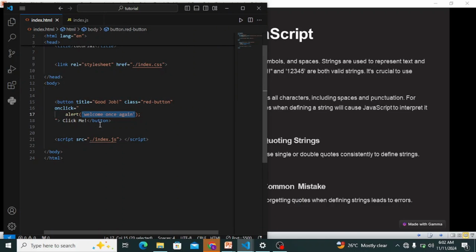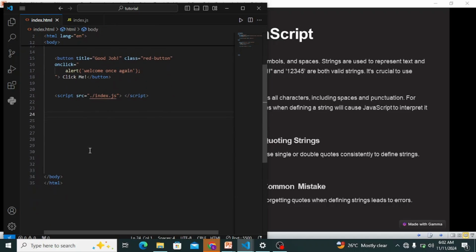For you to write a string, it must be inside of a quote. So let me just come here and write an example. Now, for you to write a string, the first thing to do is to write it inside of a quote, either a single quote or a double quote.